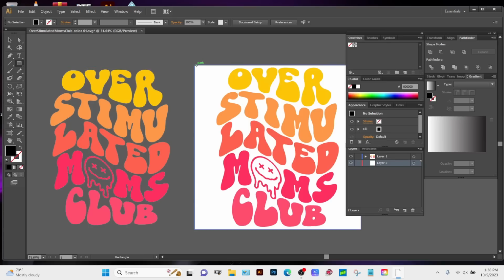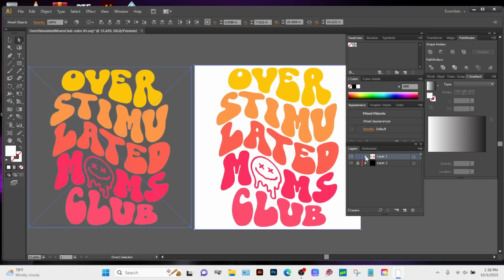And then we will draw a rectangle, click and drag from corner to corner. We can't see it right now because there's a white layer there. So let's go ahead and select this blank space here to lock this layer. And now we can hit A on the keyboard, which is a shortcut for our direct selection tool.